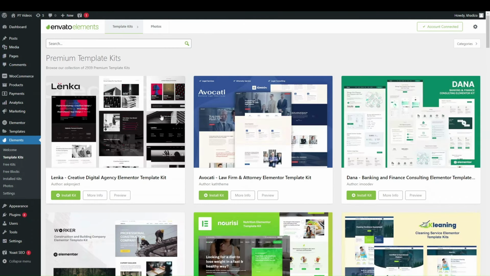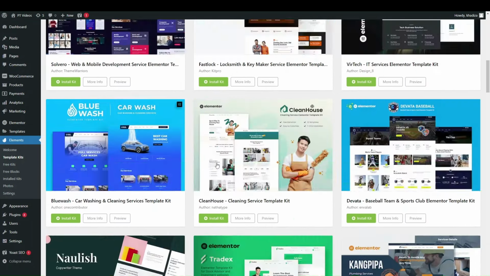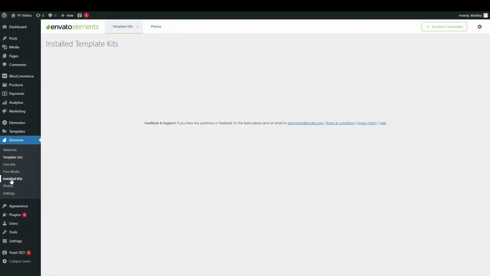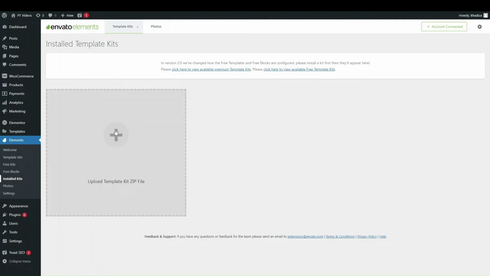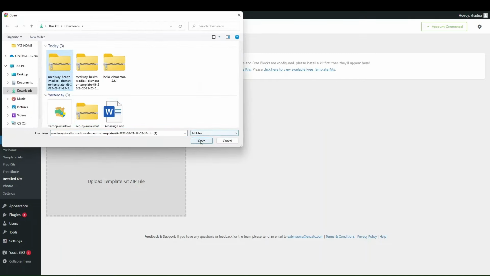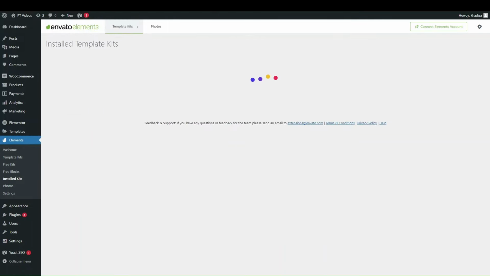You can see the template kits are already showing here, but just make sure your account is connected, and then go into installed kits and upload the template kit zip file. This is just a zip file of the template kit that we downloaded earlier, and that's the plugin downloaded.